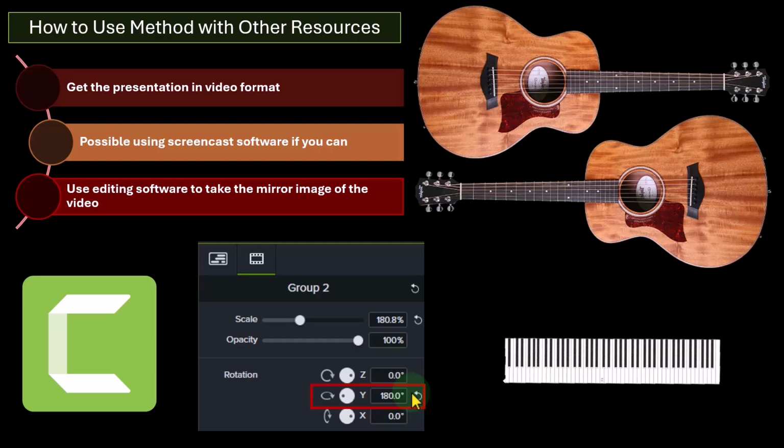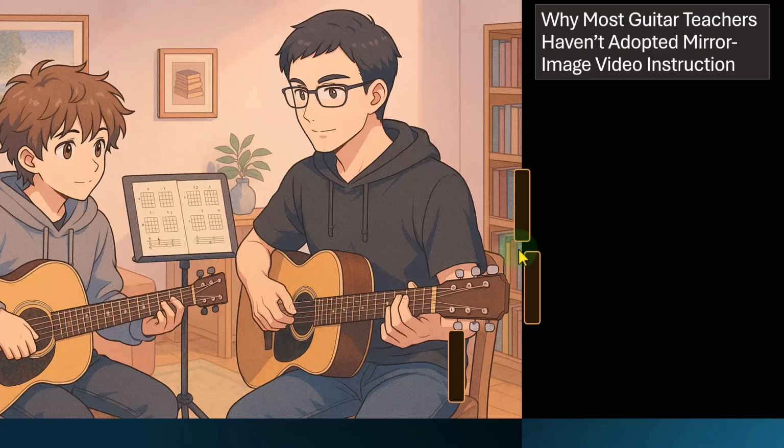And so one of those is you can basically get in some way or another the video format of anything that's out there on the interwebs, and then just flip it, take the mirror image, and that might help you to visualize the thing. You might also rotate the guitar down, just focus on their guitar. If their guitar is pointed upwards this way, then you might rotate it down so it's pointed this way, so you can line it up directly to what you're doing on your worksheet or something like that, right? You can do those tweaks because you have the software these days. Nobody really does that, but it's so easy to do. The software is basically free for many types of editing, not Camtasia, but a lot of software.